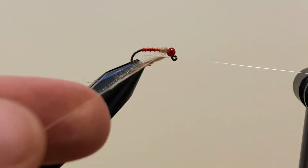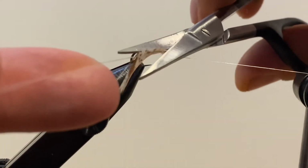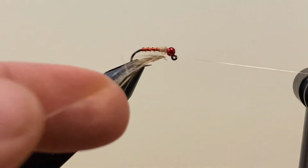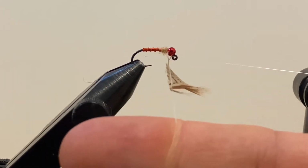And then I come in with a pair of sharp scissors and trim these ends that are not the tip ends nice and short so you have less waste. And then spin up your dubbing loop.